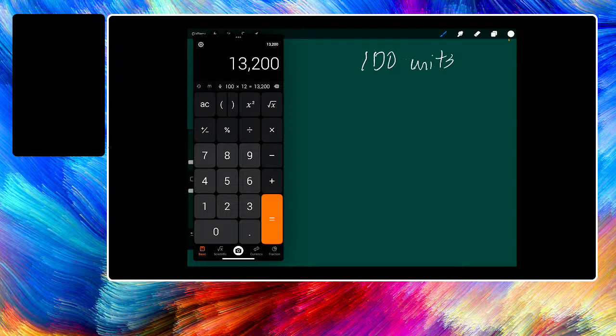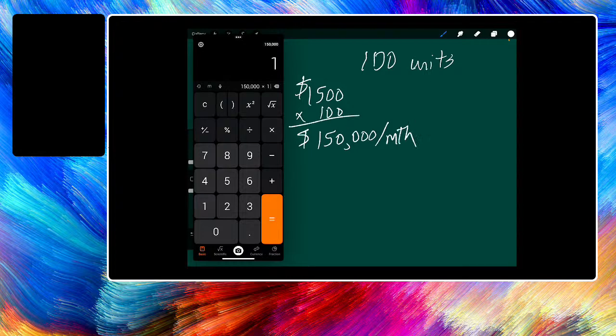Let's make it more realistic. They're all renting for $1,500 a month. Times 100 of them. $1,500 times 100. In a year, if it were totally occupied, you would theoretically make $150,000 gross income. Sorry. Thank you. That's the month. You guys are always good. That's the month times the 12. There we go. 1.8 million. There's our annual. That looks better.